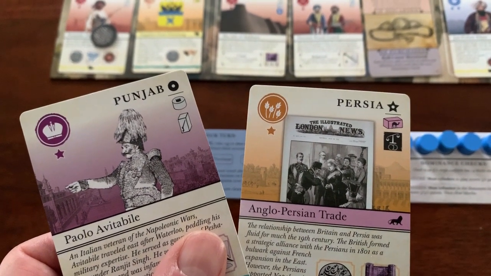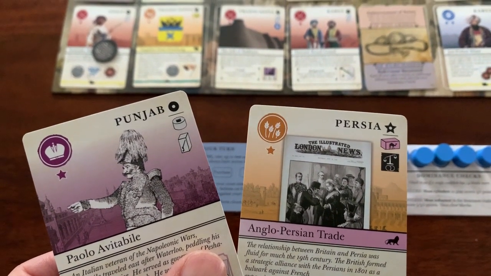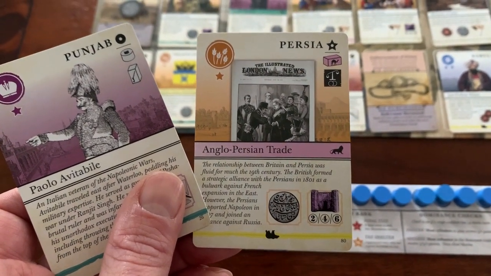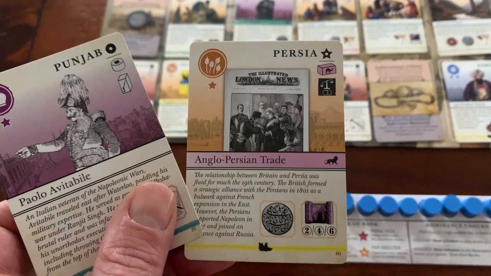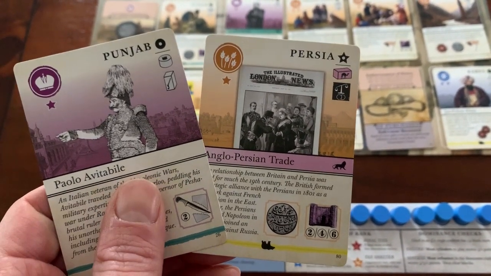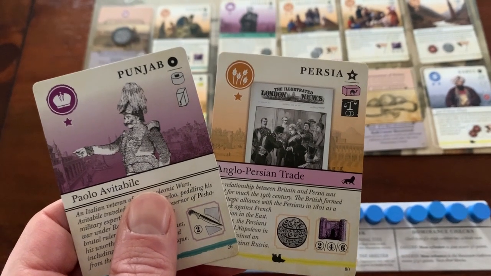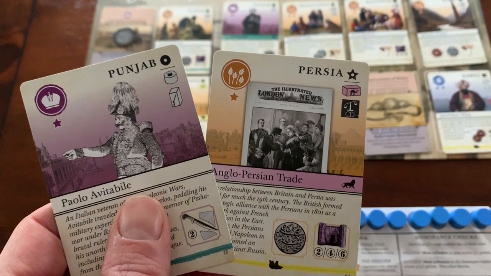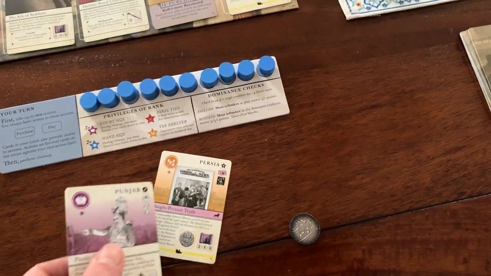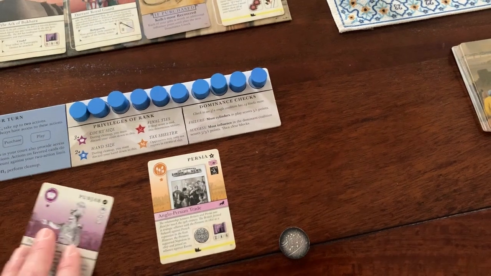Let's take a look here. It is nice, though, because we get $2 more. It gives us the tax action, which we would rule Punjab. We'd be able to potentially tax her in the future. So why not? Let's go ahead and put out both of these cards.